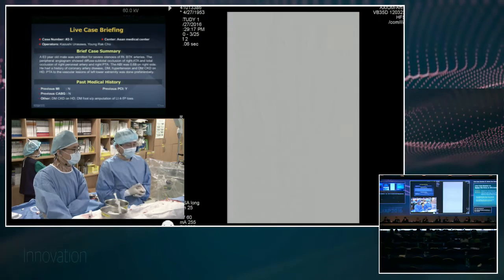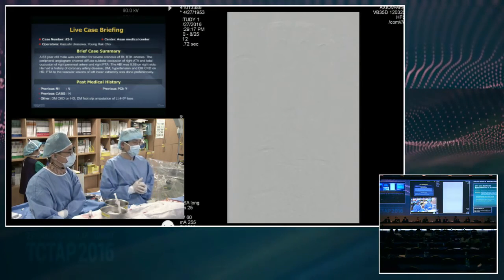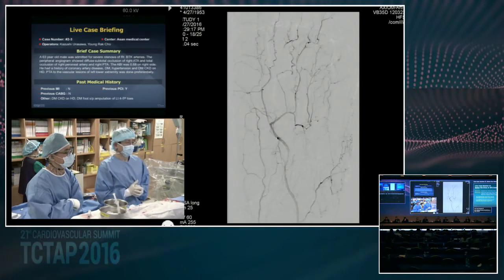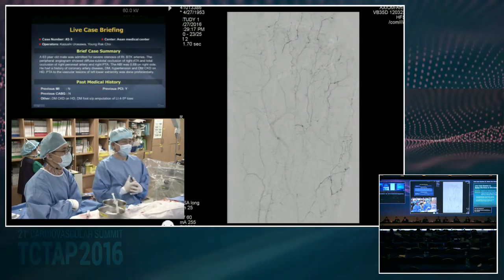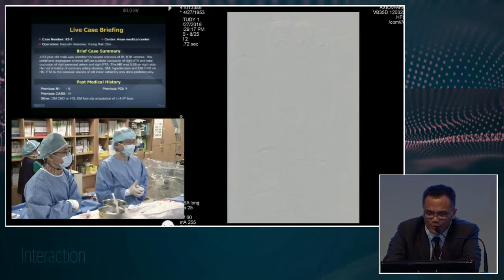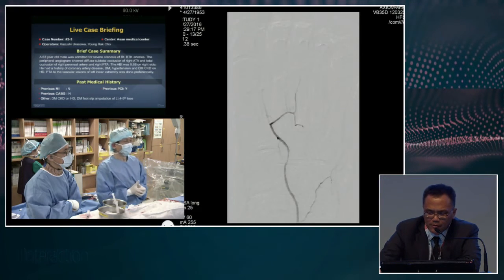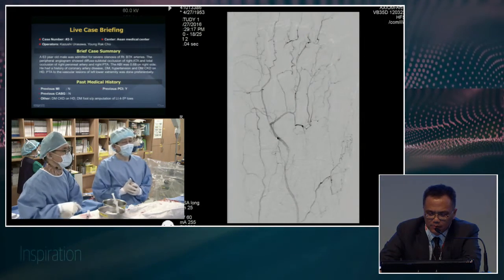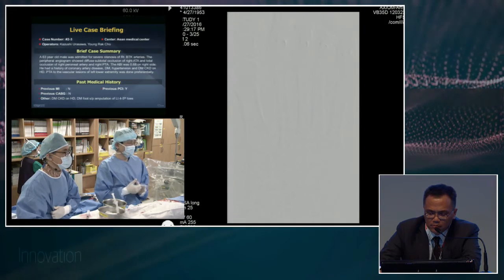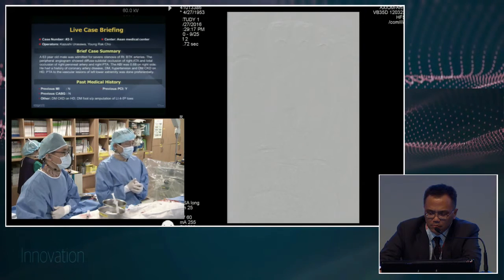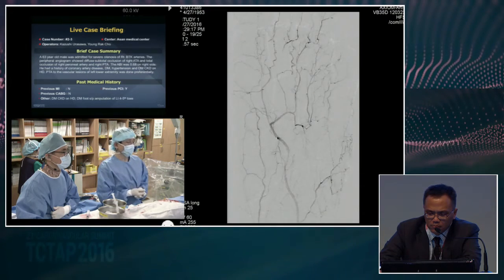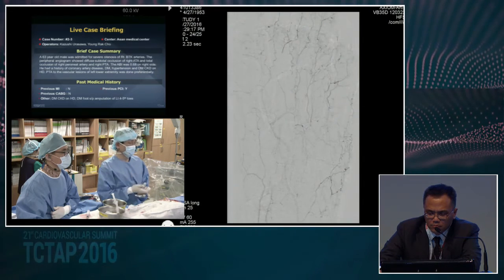Dr. Urasawa, just looking at the dorsalis pedis, it's a little bit hazy around there. You've done a great job on the rest of the artery, so you make the native artery look not so nice. Would you consider doing a short focal balloon there, or do you think you're going to leave it? You're right. There is some minor stenosis at the dorsalis pedis, but the degree of stenosis is about 50%, or maybe 75% at most. If I touch here, maybe this region will also restenose in the future.